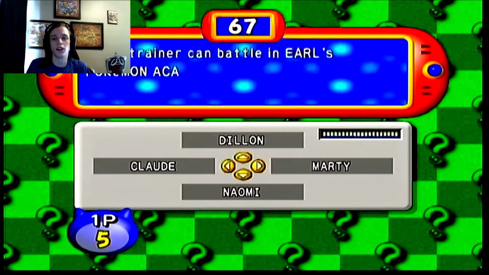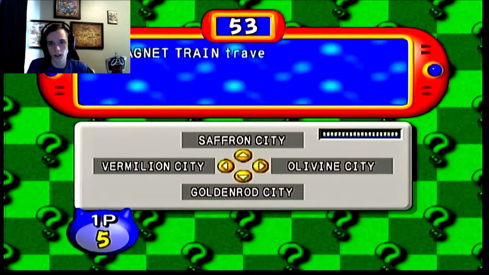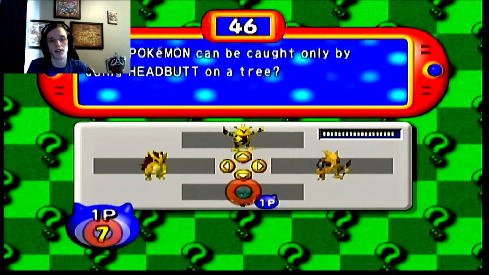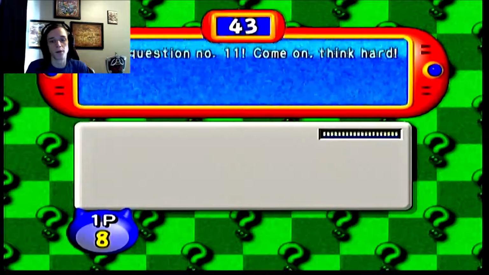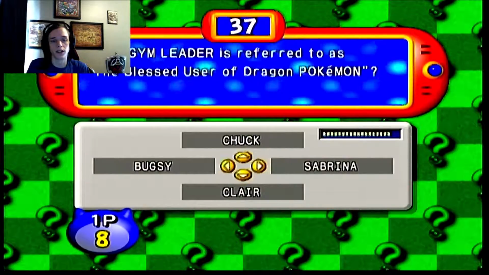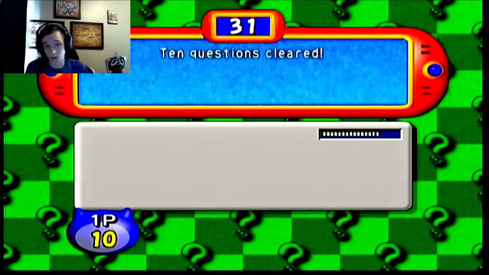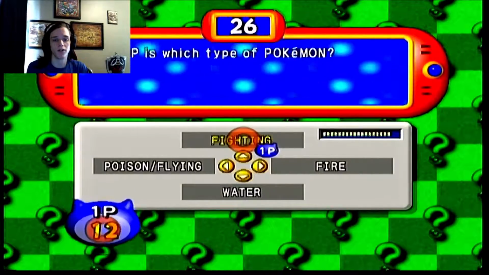Which trainer can battle in Earl's Pokemon Academy? I have no idea. The magnet train travels between Goldenrod City and Saffron City. Which Pokemon can be caught only by using Headbutt on a tree? The Pineco. Which Pokemon can learn Steel Wing by leveling up? Probably the Steel Pokemon. Which gym leader is referred to as the blessed user of Dragon? Clair. Yeah. Which of these Pokemon only exists as female? Nidoran female. Okay. Machop is which type of Pokemon? Fighting.